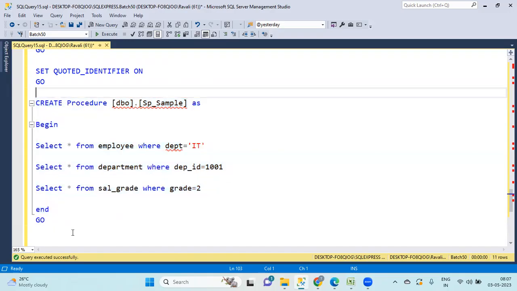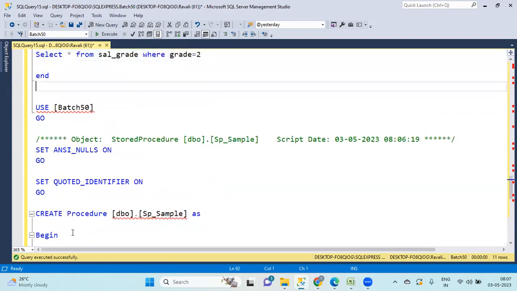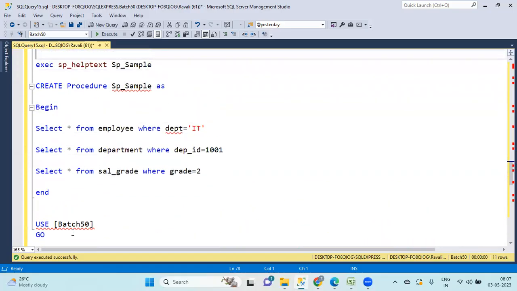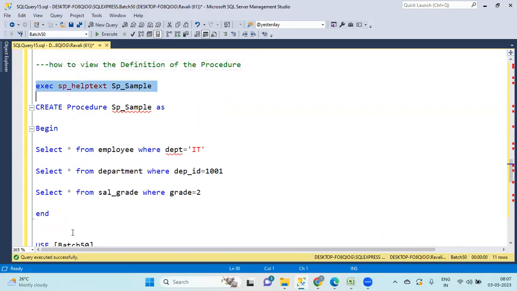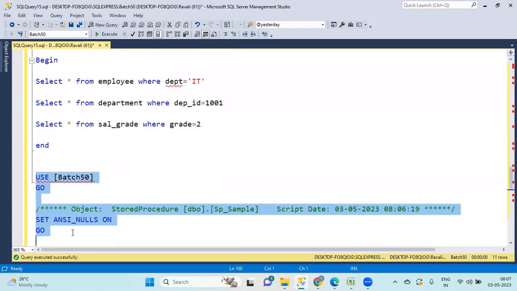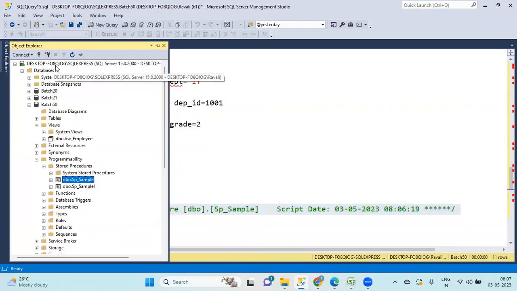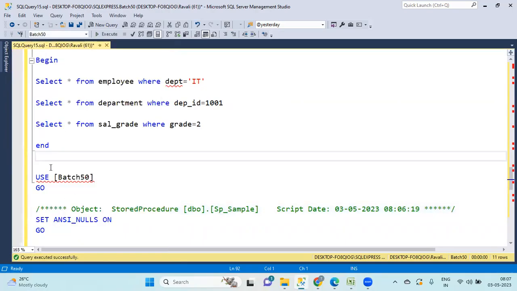See, both are the same. Here also you are getting the standard definition of the object. Either you can use this or you can use the approach from the repository. This is the repository, guys, Object Explorer, where all your code is stored, and you can access it from here. So either from the Object Explorer or from the standard procedure, you can do it.